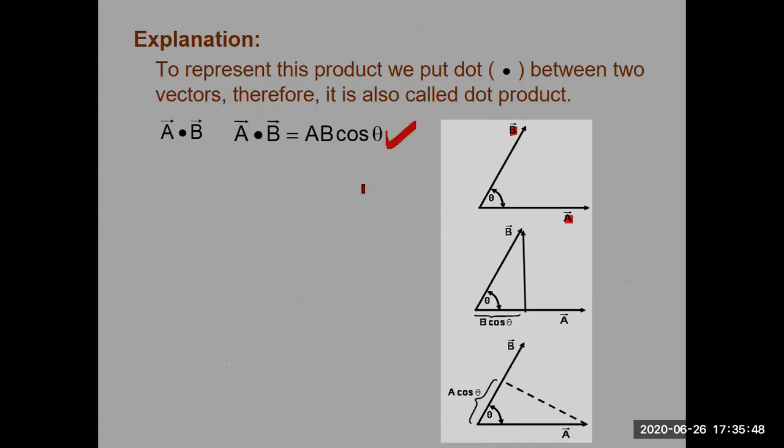There is a strong logic behind why we write cos theta, and it comes from the physical concept of force. When we calculate the work done, we multiply force with the displacement. And when we look at the physical concept of maximum and minimum work, it is only applicable when we write the cosine theta between the two. So that's why cos theta is used in the case of dot product. We put a dot between the two vectors, therefore it is called dot product.